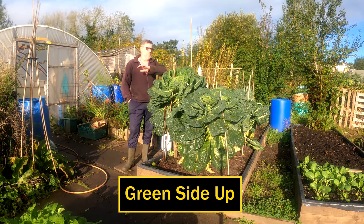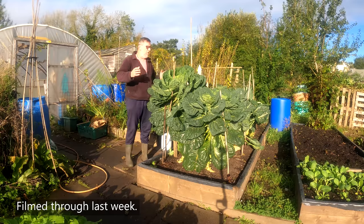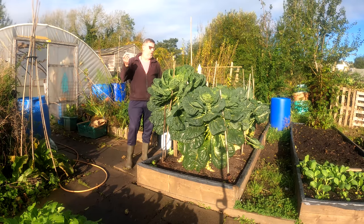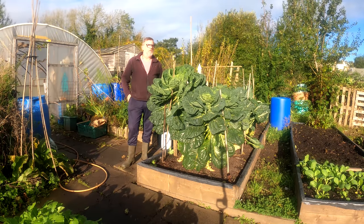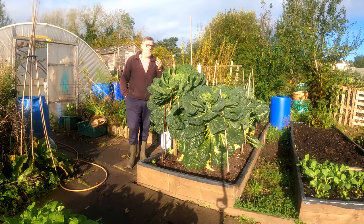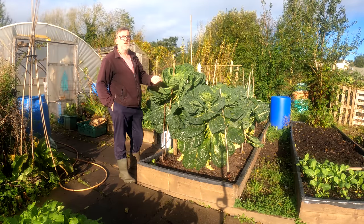Hello everyone. I mentioned a couple of videos ago when I was doing a tour of these beds outside — about how vegetation at this time of year is dying off in the surrounding area, and we're artificially growing things close together, giving pests somewhere to reside and eat. Pigeons, for example, can come down and start pecking away at these brassica family sprouts. I was preparing the beds with kale and broccoli, ready to put nets over for winter. But there's another pest I just found yesterday — cabbage white butterfly larvae, essentially caterpillars, and it's towards the end of October and they're still here.